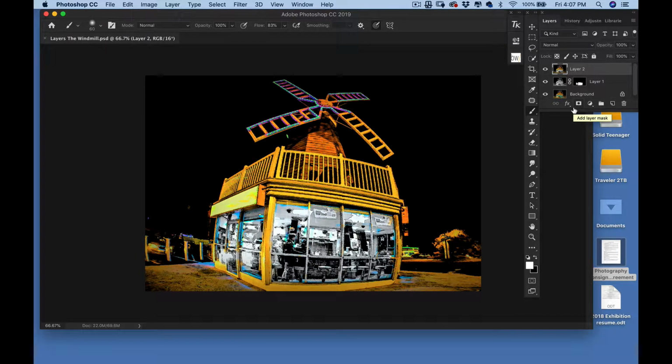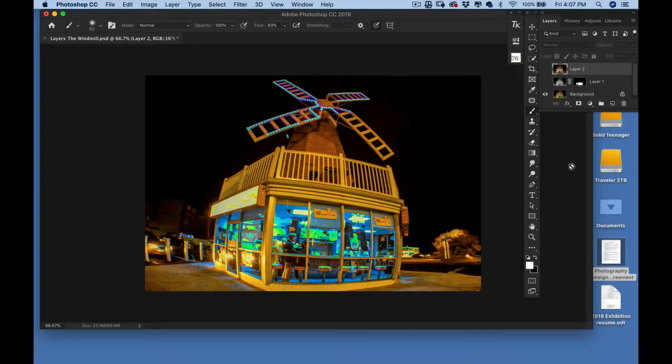Hey, okay, today we're going to do some layer work. So I'm going to use a black and white image and a color image, and we're going to combine those images to make something else that you need to use layers to make. So here we go.